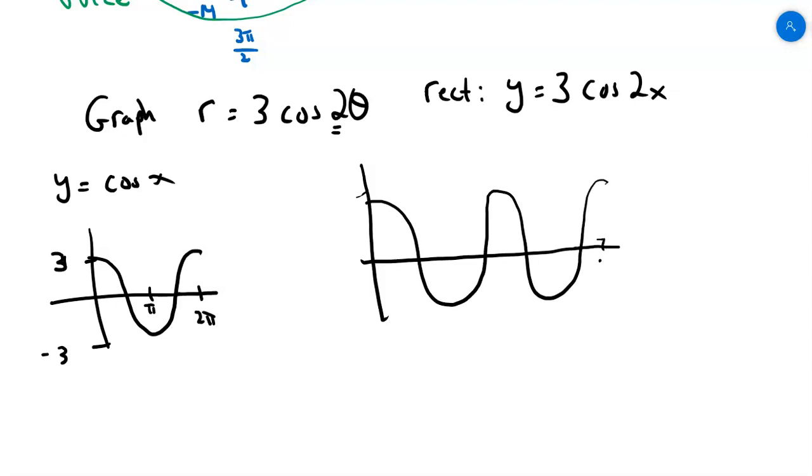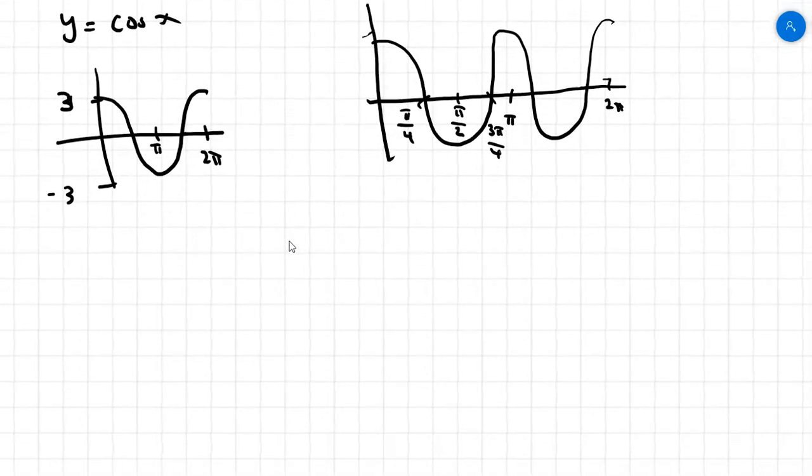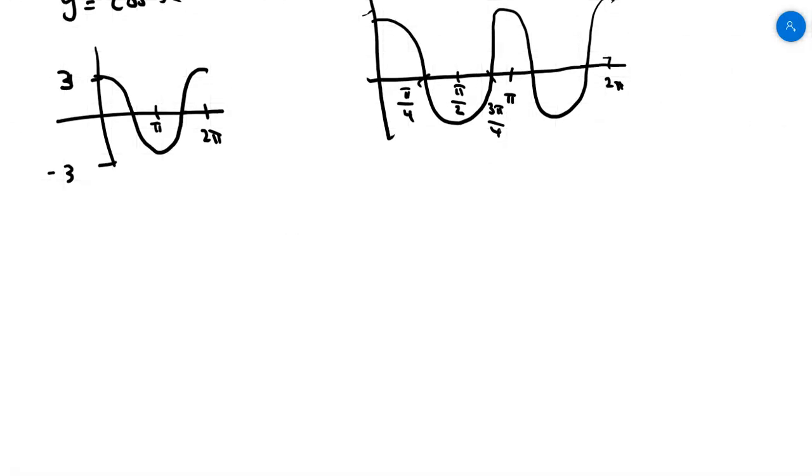I'll bet you if I can figure out what it's going to do from 0 to pi, I can figure out what it's going to do from pi to 2 pi. So now what are the important points? Pi is the top of the graph. Pi over 2 is now the bottom of the graph. Pi over 4 is one intercept, and 3 pi over 4 is the other intercept. All right, so if we do like we did before and go to make ourselves a list of what the radius is doing, this is 3 up at the top here.